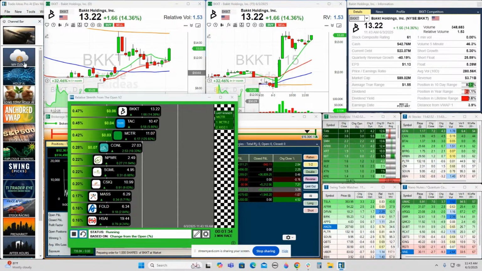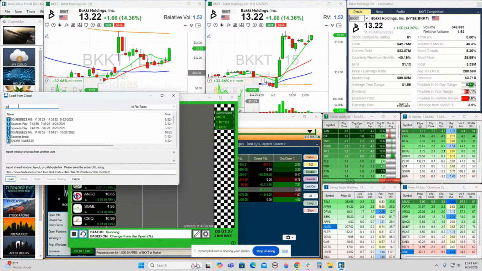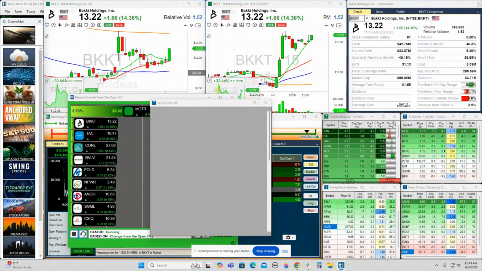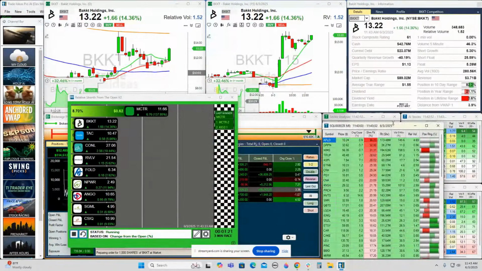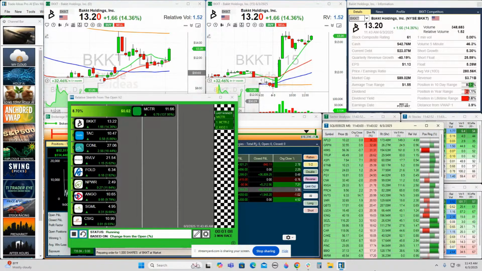Now, once again, remember, Vito, what I told you: use columns. Here's one called Squeeze Me. I got this from Steve. Steve likes to look for stocks that have a big short float. Look at their short float percentage as a column, and all you got to do is click on any column and it's going to sort by that column. I don't know what you mean by DT.